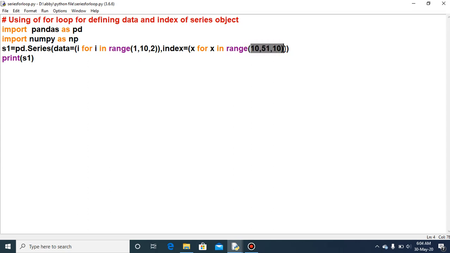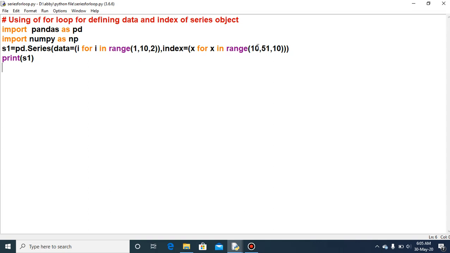The same way 1, 10, 2 were there, in that way only 10, 51, 10. 10 is the starting value, 51 is the end limit or the stop value, and 10 here is the step value. It means the first value of x, which is the control variable for this particular loop, will be 10.